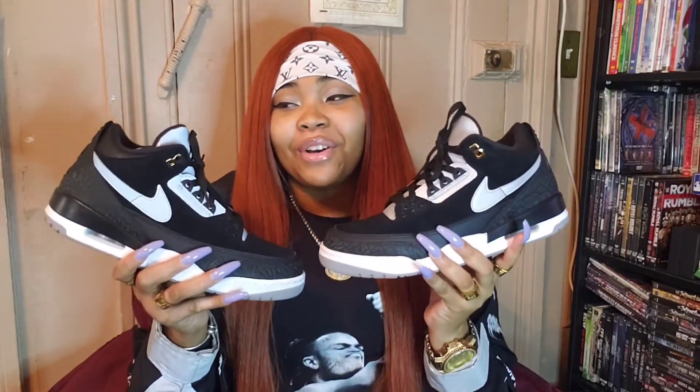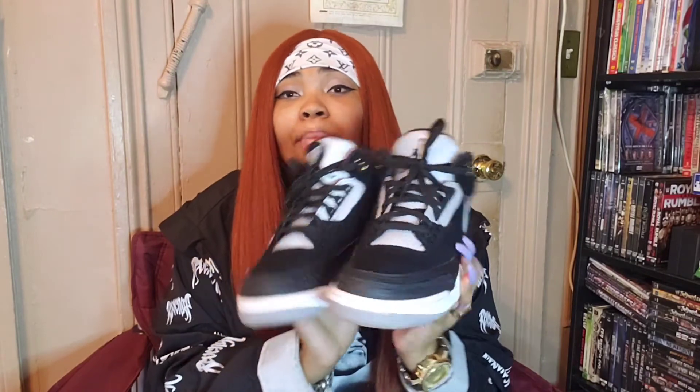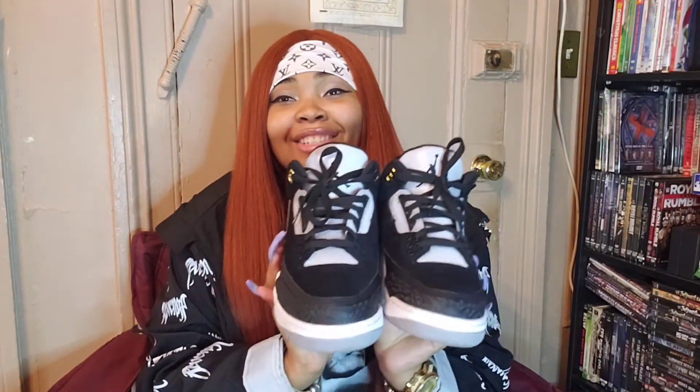These are really, really nice. The 3M is probably the best part of the shoe along with the suede material — I really love that when you have the flash on, the sneakers will flash with you in the photo. I highly recommend you guys pick these up if you want to start with an Air Jordan 3 to build up your collection. You cannot go wrong with these. These were actually sitting for a long time in places like Foot Action, for example — a lot of people were overlooking them, but I really think it's a great pick and a great piece to add to your collection.